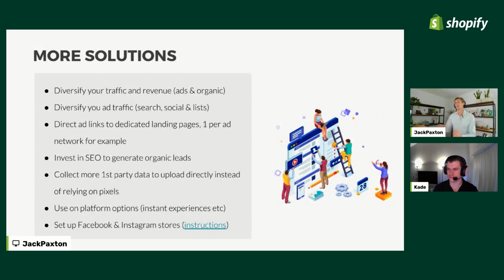Okay, a few other ways that we're counteracting this. First off, we're diversifying traffic. So we're using different ad channels. We're looking at email and SMS a lot more. We're looking at building those email lists. Also looking at using dedicated landing pages. So have a landing page that's just for your Facebook ads, or have a landing page that's just for your Google ads. And then you can tell all of the traffic coming to that page is from your ad account. And then you can figure out, okay, I spent this much on my ads and this landing page generated this much revenue. So that's another easy way to look at your ROI. As I just mentioned, invest in SEO and collecting leads and collecting your first-party data.